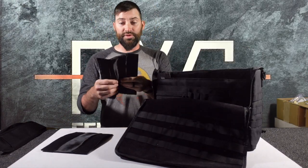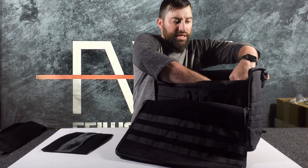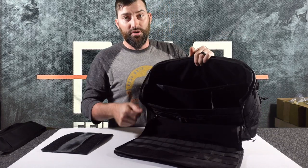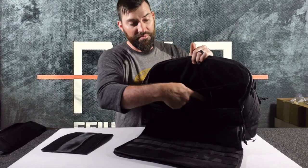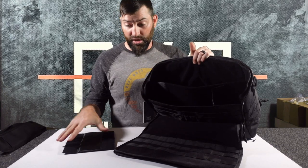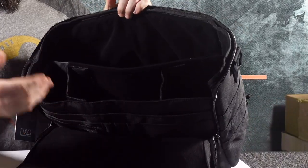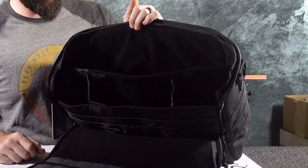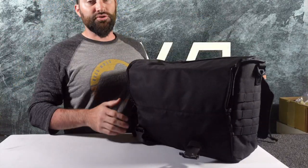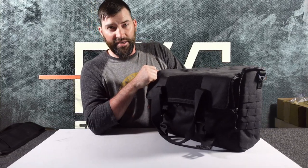These little portions here are softer, not hard material, but you can use these to individually create even smaller sections inside of those larger sections. So you have one large compartment, a medium compartment, and a small compartment. You have another one of these to make a divider somewhere else if you wanted to. In this instance, you can see we have three smaller pouches in the front and one big main pouch in the back. All right, that's some of the main features of this bag. Let's go ahead and put this in a car and a vehicle, and let's look at it in action.